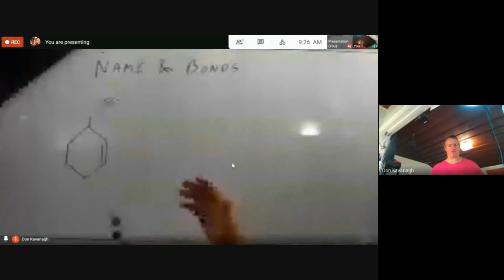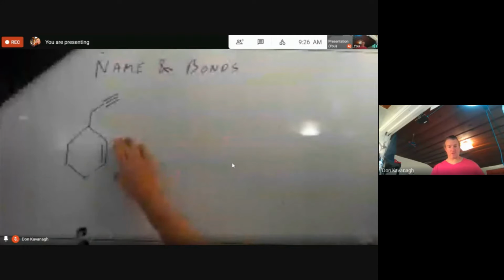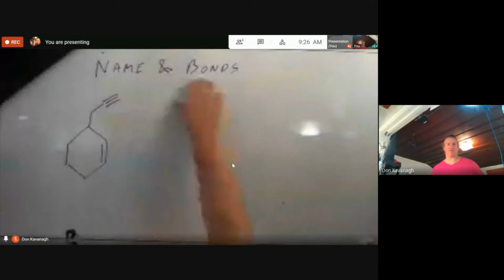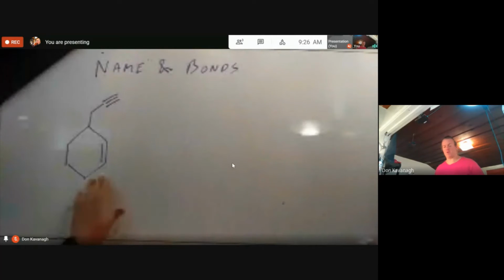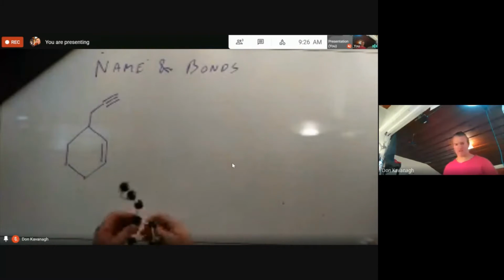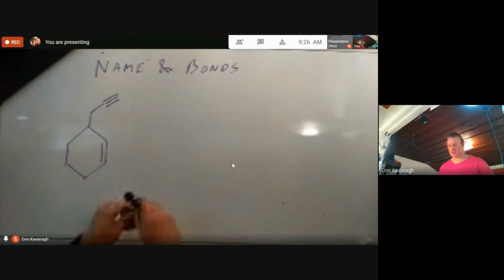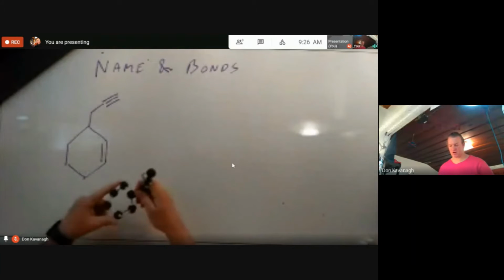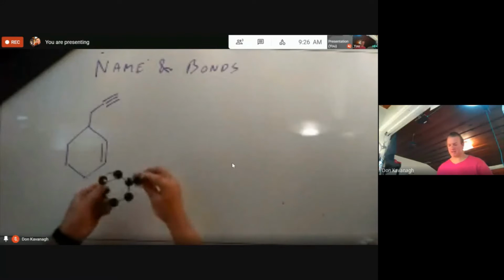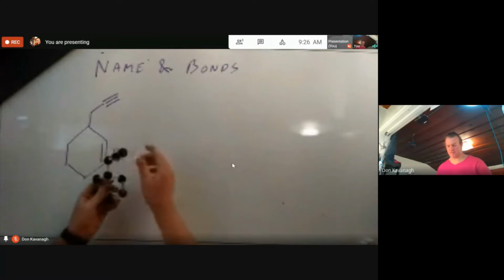We're going to write the name for this compound and identify the number of pi and sigma bonds that are present in it. In this stick figure model, we do not have the hydrogens drawn, and it is a two-dimensional image here. So I recommend you build these things with your model kit. Here I have this 6-carbon ring, and I have this triple bonded kind of tail wagging off here.